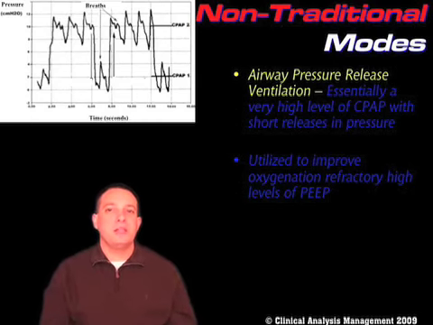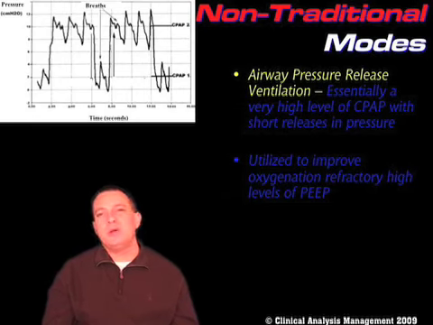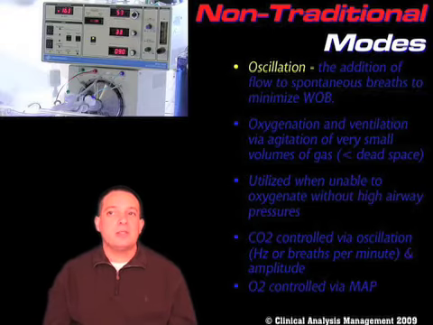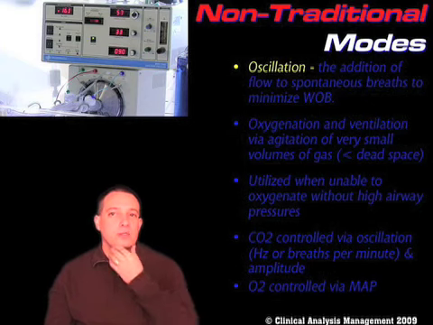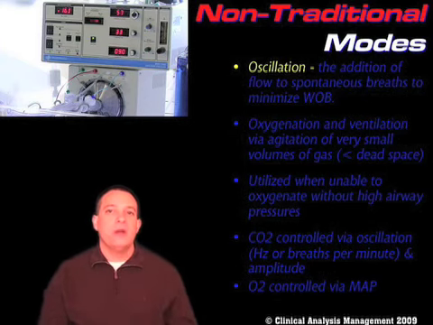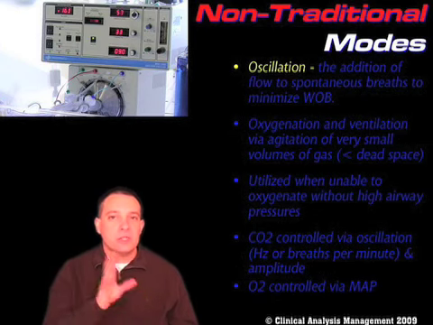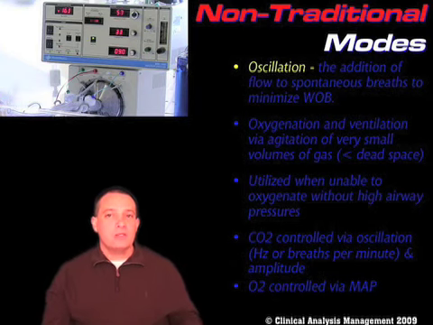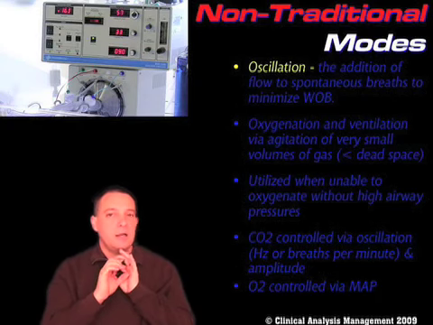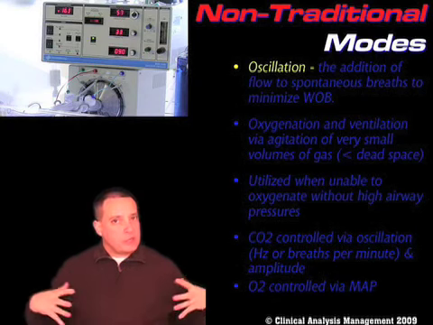Okay, the other type of ventilation that we occasionally use in adults, that we don't use a lot in adults, we use a lot more in kids, but we're seeing more and more of it used in adults, is oscillation. Now, when we talk about oscillation, the way that oscillation works is completely different from every other type of ventilation that you're familiar with. First off, with oscillation, there is no such thing as a tidal volume. We're actually going to give a certain amount of volume of air, but it's not a tidal volume because it's not enough to make the patient have a breath.